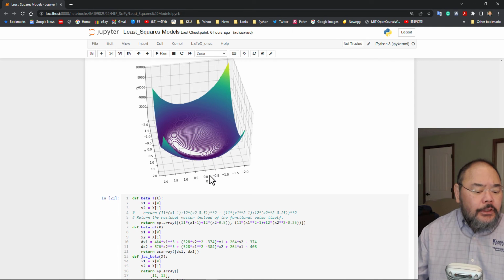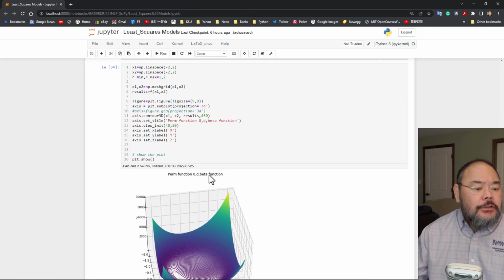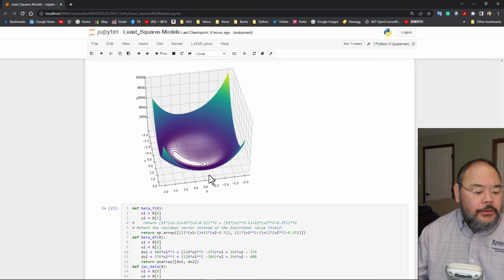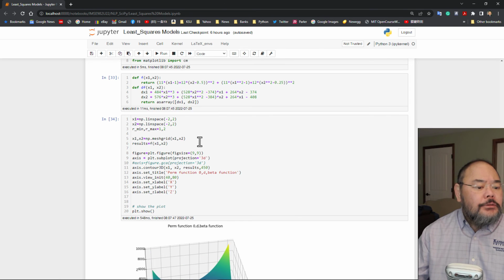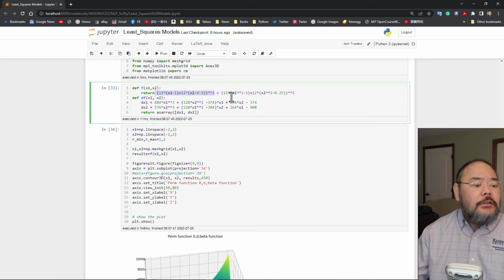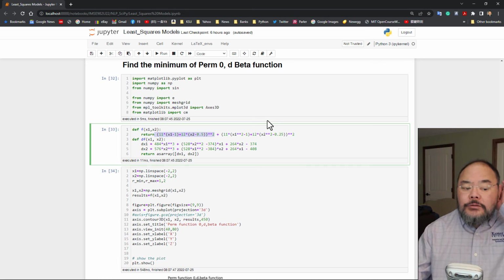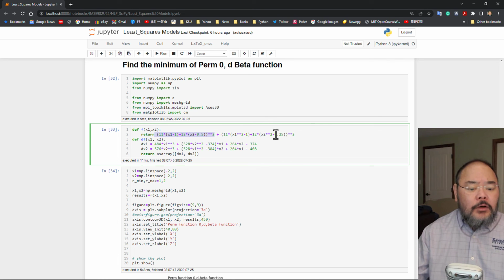So here what we're trying to do is use the least square method to solve this function as well. So instead of putting it in the original objective function, we're putting it in as a residual function. Notice that the objective function for this beta function is also a sum of two square terms, so we can easily create a residual function for the first term and the second term.